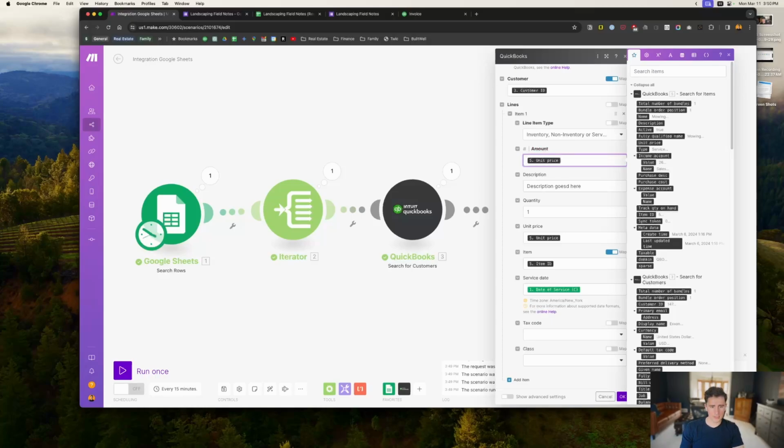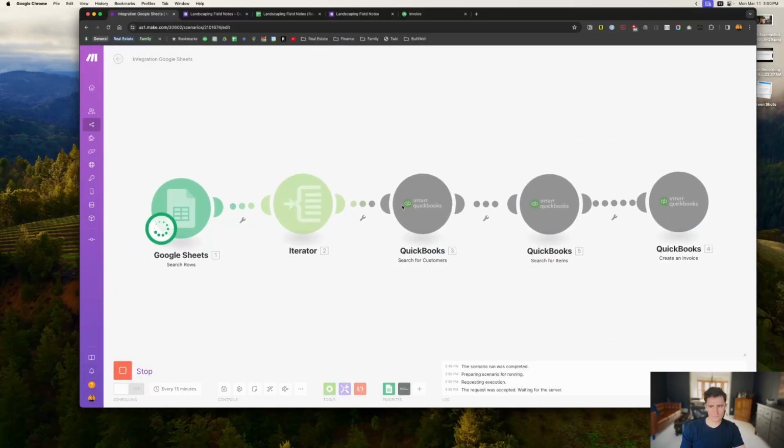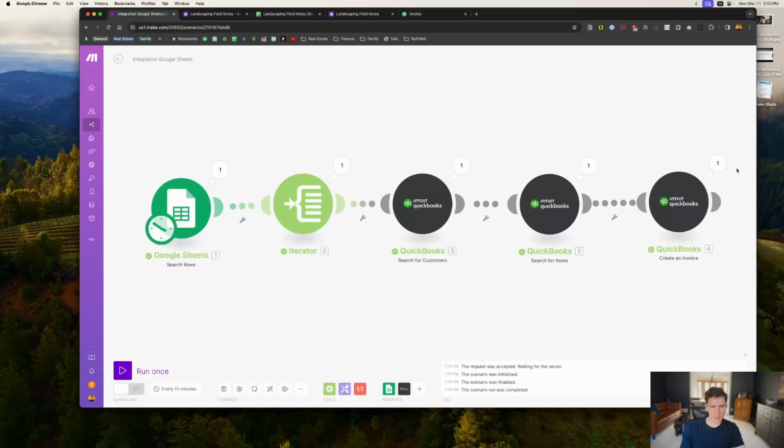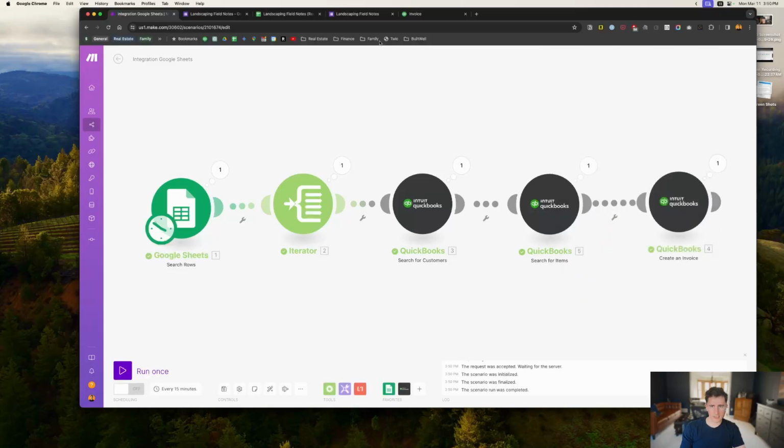Let's just do unit price and see what happens there. As you can see, it's a little bit of playing with it each time to figure it out and kind of test it. So this looks like it actually created the invoice.